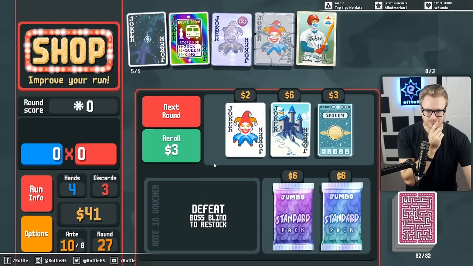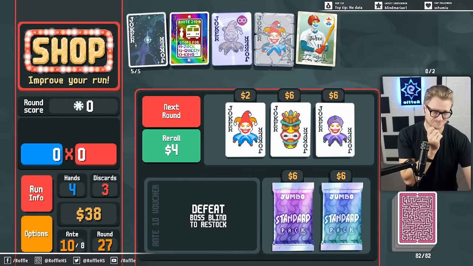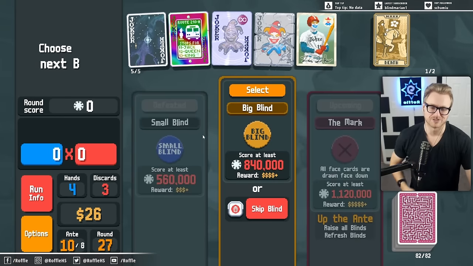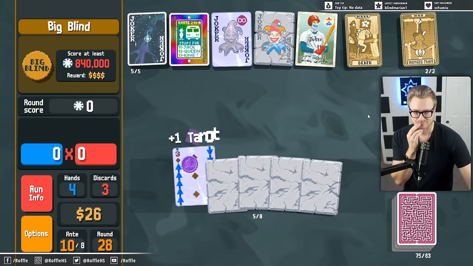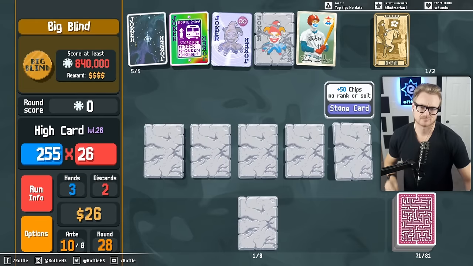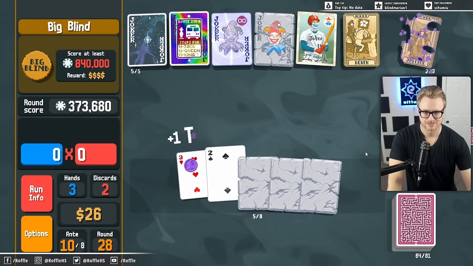Okay, that gives us more chips. There could be stone cards in there. I mean, it's already just the same. I'm not really in need of tarot cards right now. I am in need of more stone cards, though. Oh, yeah. Oh my god, we've done it again.